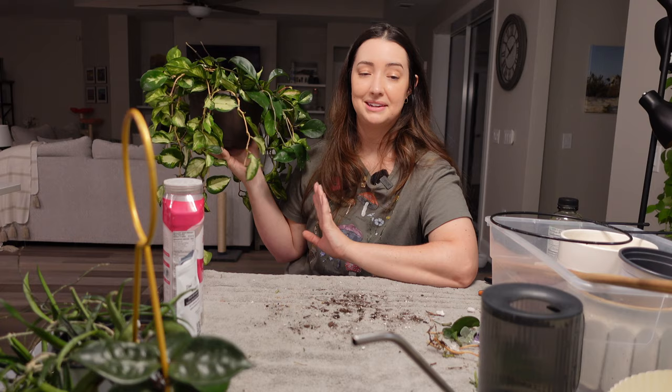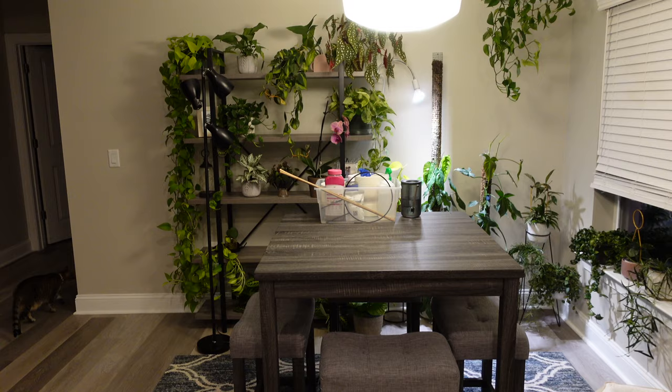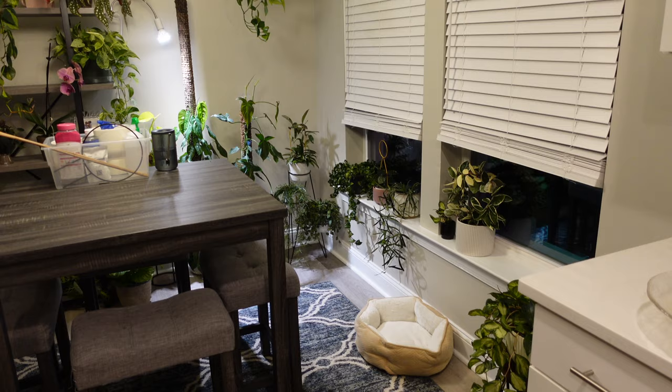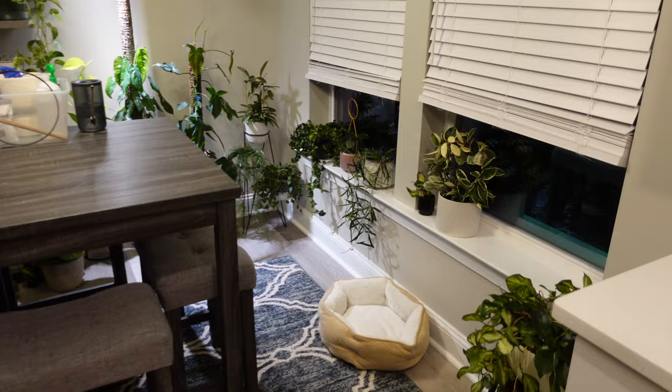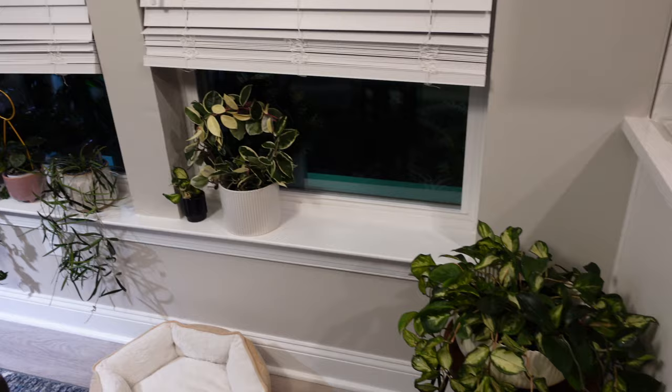All right, I just wanted to give you an overview of the dining area. I got everything cleaned in here. Everything is watered, checked, rearranged, and I ended up putting the Hoyas over here by the window. So I have 8 total Hoyas over here now, and I'll just run through them. So that's the Crimson Princess that I just repotted. That's her normal spot. And then that's the queen that I did a few days ago.